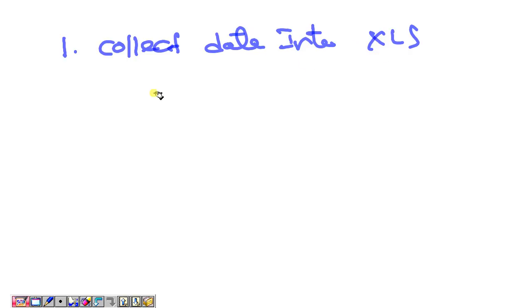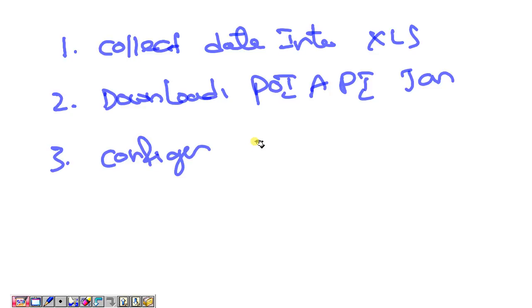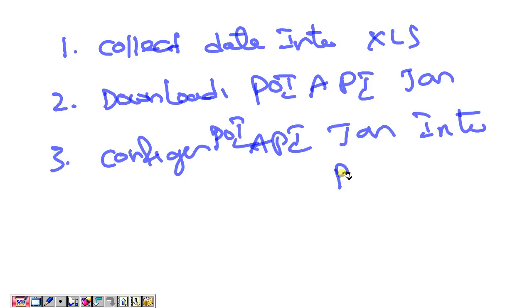Second, download the POI API jars, and then configure the POI API jars into our project.